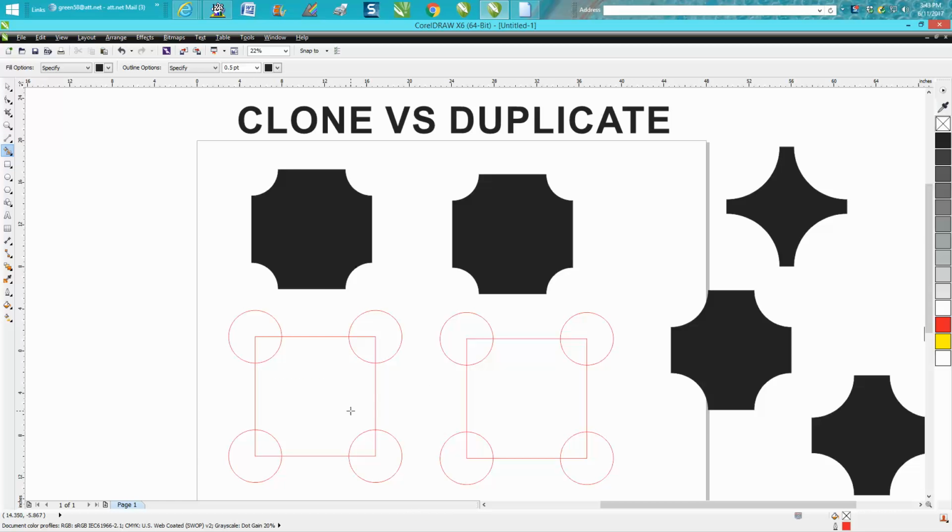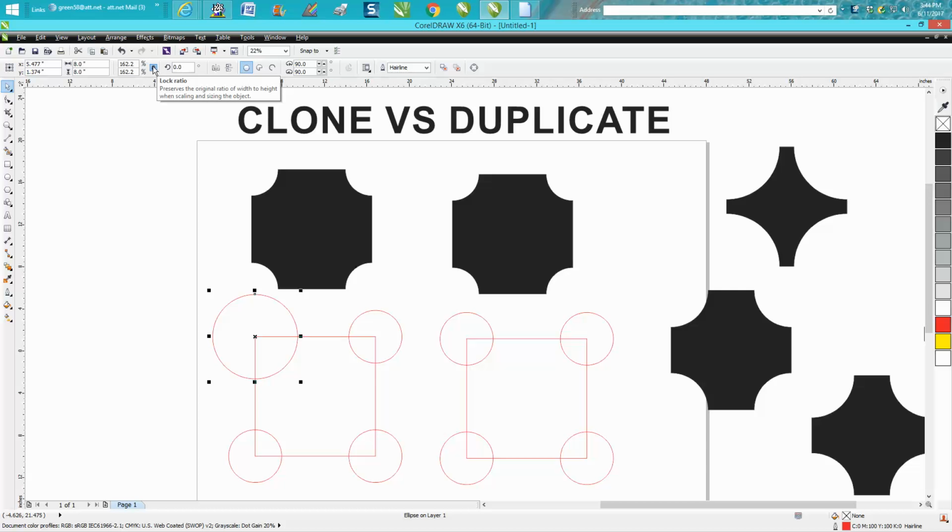Well, that shape didn't look very good, so these circles are 5x5, and I duplicated these four circles into the corner. Just a little side note, when you move a circle around and you have your snap to, it'll snap right to the center of that circle. Well, let's change this circle to 8 inches. And you notice it went 8x8 because I've got the ratio lock locked up here.